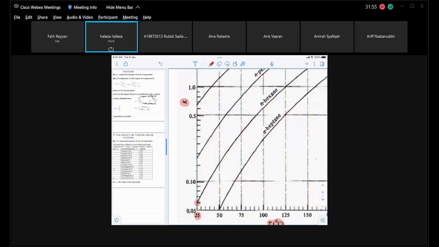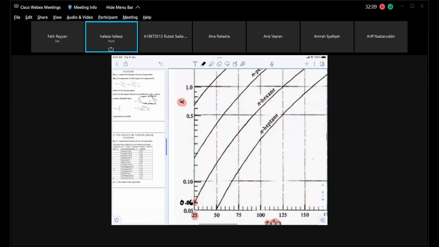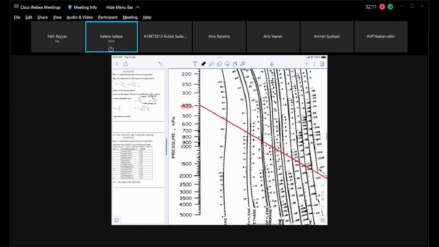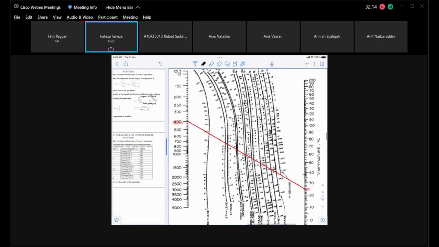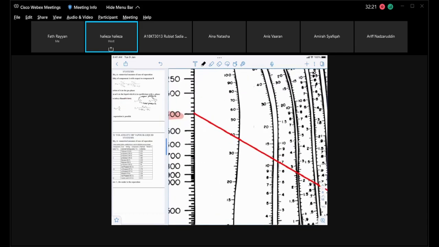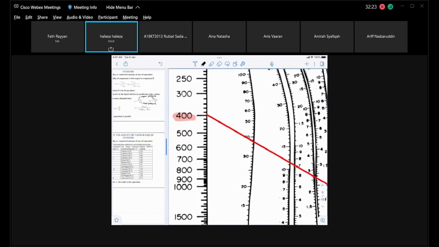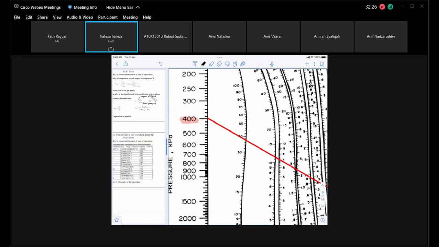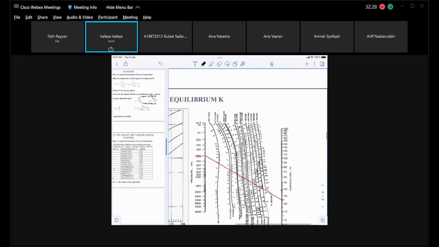So what is that value? This is 0.06, 0.07, 0.08, 0.09, 0.1. Okay, that's about 0.06 if I use this graph on the left hand side. But if I look at the graph on the right hand side, I have the pressure already here on the left side, 400. I cannot get it as accurate as 405 because the scale is such that I don't think I can get 100. That's roughly about 405. And the 25 degrees C is there.